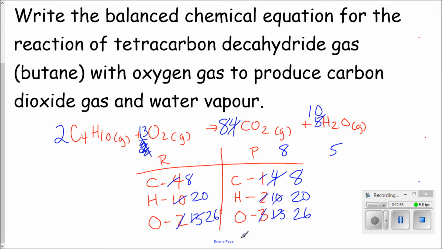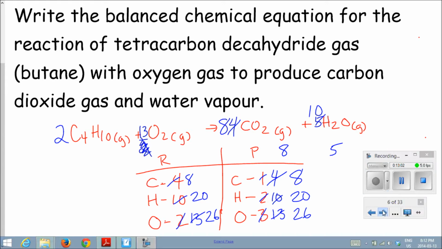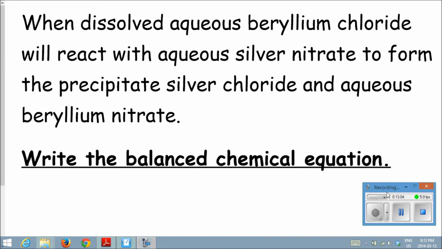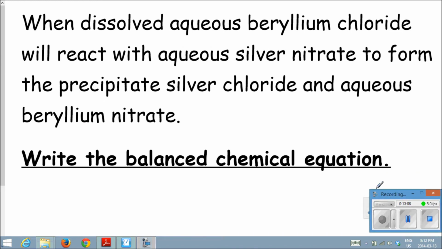For tomorrow's class, please do this. You are going to try and create a balanced chemical equation from the following reaction. So write the skeleton formula first, go through the steps. If there's polyatomic ions, please try and balance them. Anyways, look forward to seeing you tomorrow for a brand new unit.